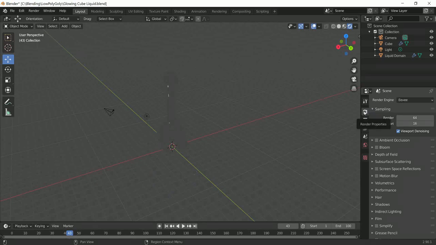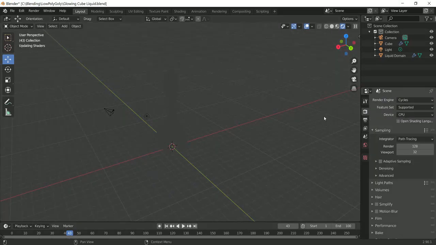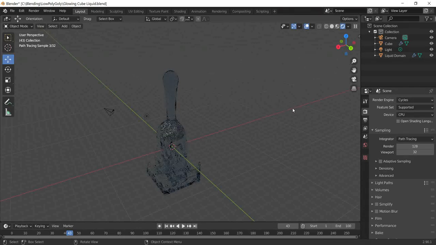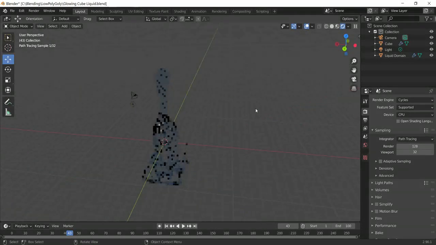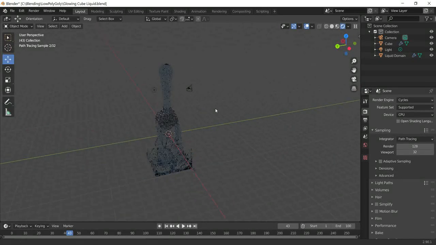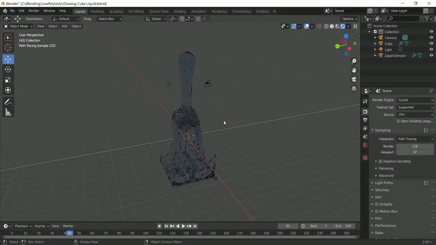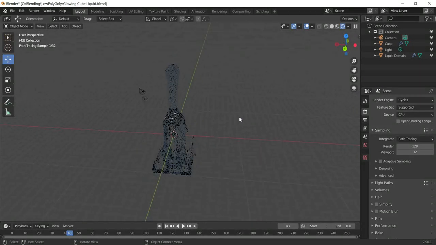Alright, the next thing that we're going to do is we're going to be doing this in Cycles. So we want to click on the right hand corner on our render options, go to render engine and hit Cycles, and there we can see it looks more like water at the moment. Because we used Quick Effects, it did it by itself. It created our water material to look really nice, but we're not going to be working with that material.